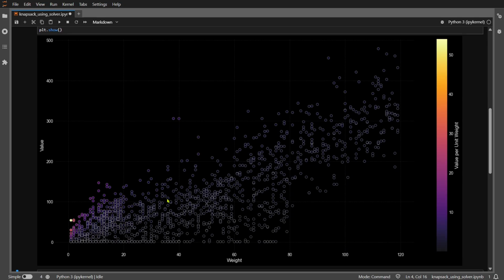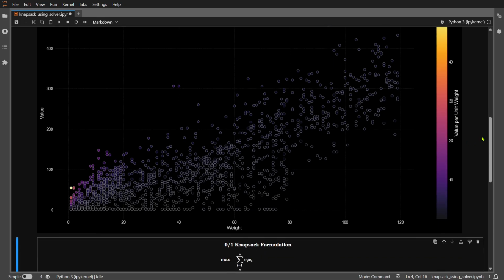The points are color coded by value per unit weight, which tells us how efficient each item is. Taking a quick look at this shows us that the items near the top left seem like good candidates to pick. They are light and have a much higher value per weight, while items towards the bottom right typically seem like a poor choice.